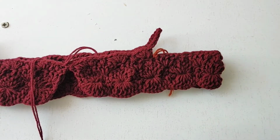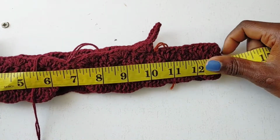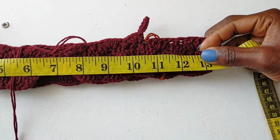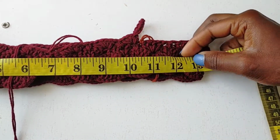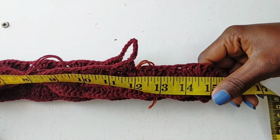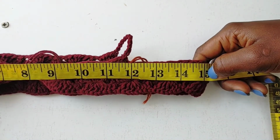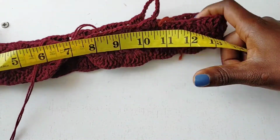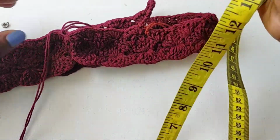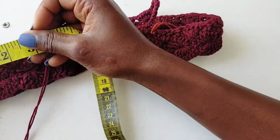So when you are making for the bigger size, you'll have to consider the bust section. As you can see, this one is 13 inches and stretched, meaning it can stretch to 27 inches or even more, so it will comfortably fit the child. For an adult, it's stretchy because you see this space right over here, that is why it's getting to 30, but when you put a button or something, it will be nicely fitting.